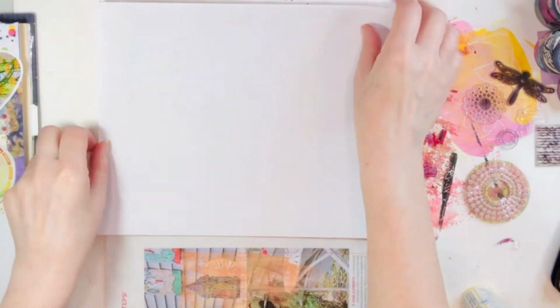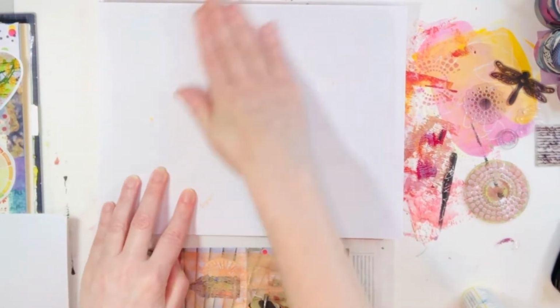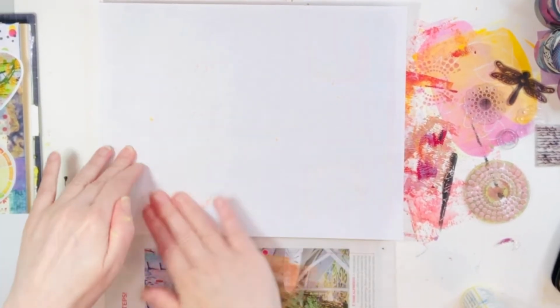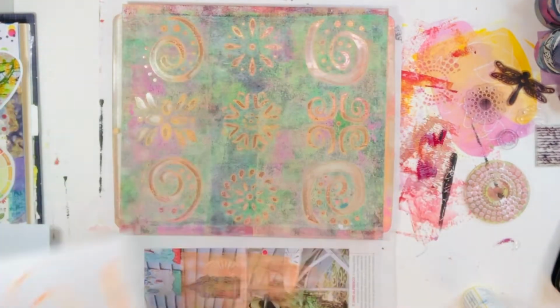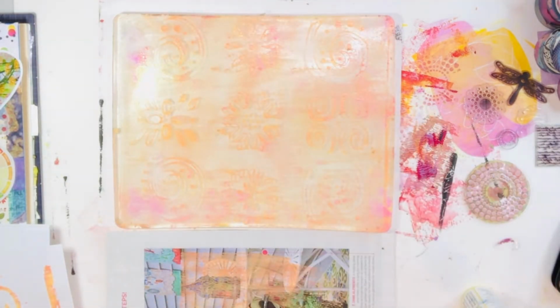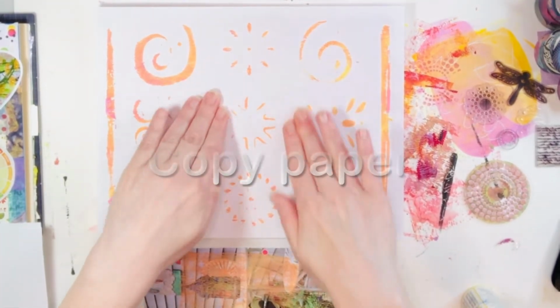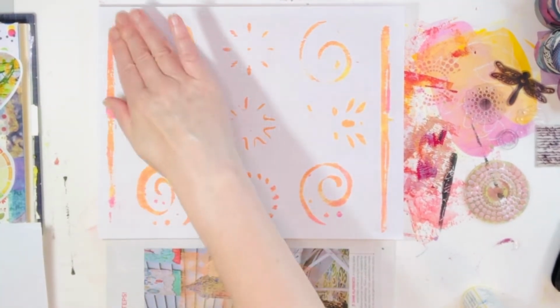So there we are. This is the stencil. And the tip I've heard with stencils is rub them a little bit more so you can rub them in than maybe the regular jelly plate where you kind of go over, I guess, more gently. Again, still learning the touch on this. So there we go. We have that simple print. And then, oh, on copy paper, that is what I'm using today.